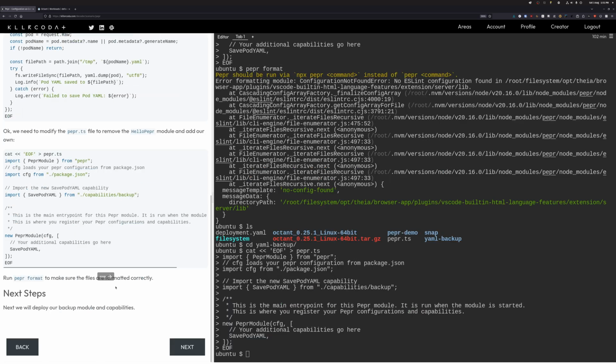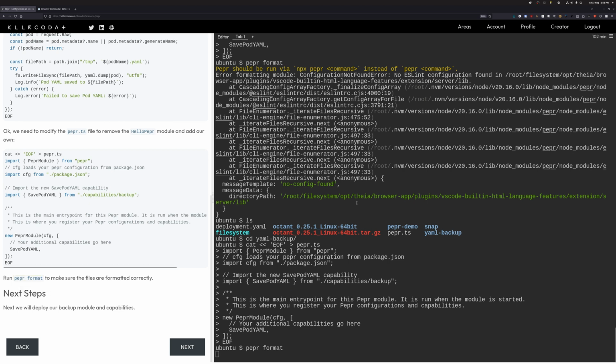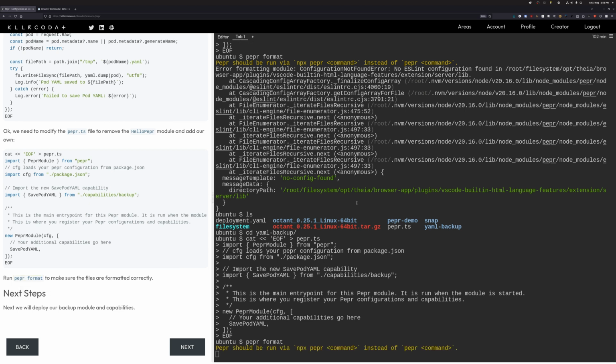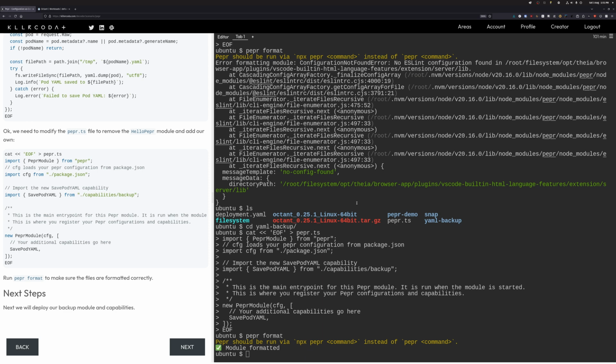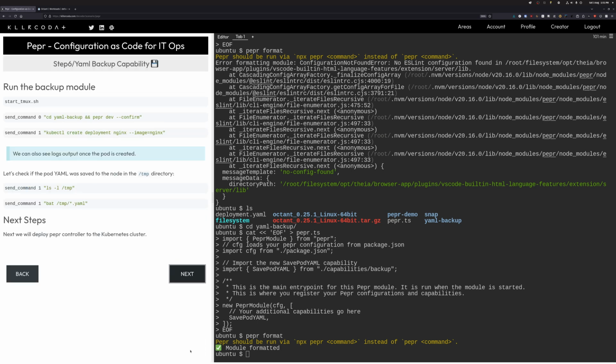This is now in Pepr.ts, and then now we can run the Pepr format. So Pepr format is like, you know, Terraform FMT or others. It's just going to format the file correctly. And now we have everything ready, and we can see if our Pepr capability works.